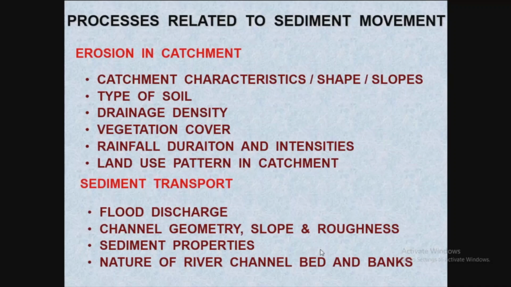So erosion in the catchment differs for different types of fields or different types of watersheds. If it is a rocky watershed, then sediment generation from the catchment area will be less. And if it is a farm field, or as I told you, if it is jungle and the roots are uprooted, then that uprooted soil will also go with this sheet erosion.